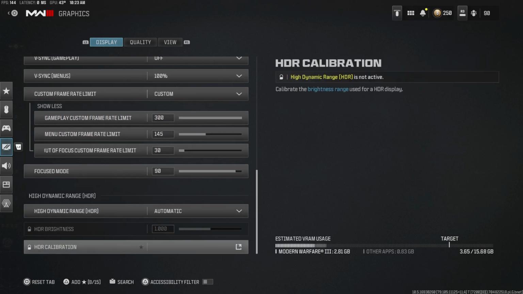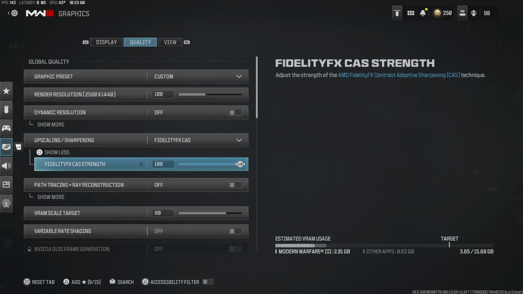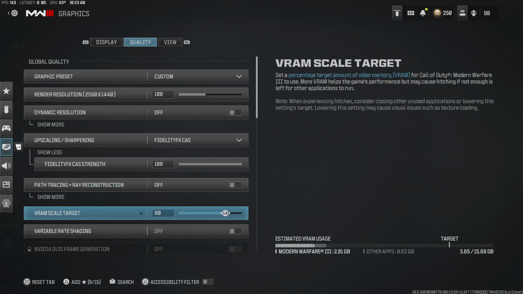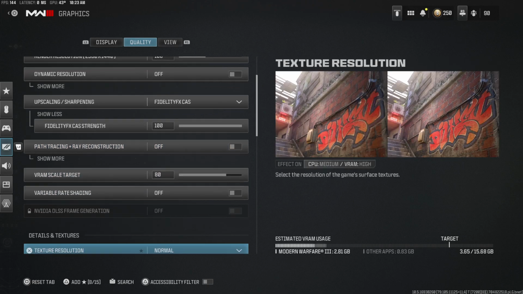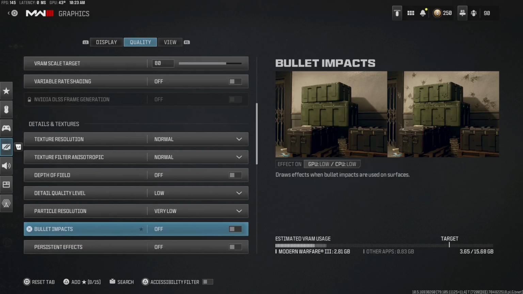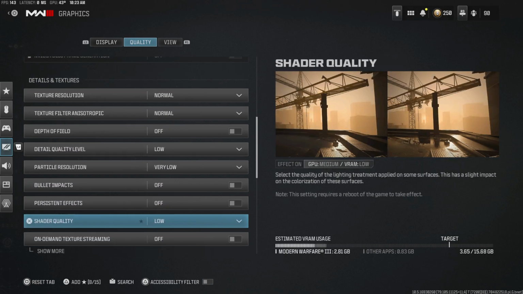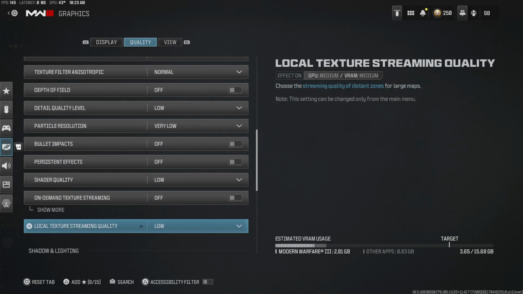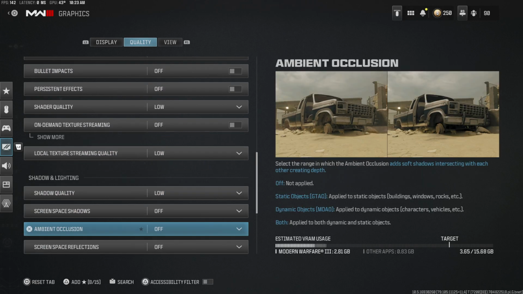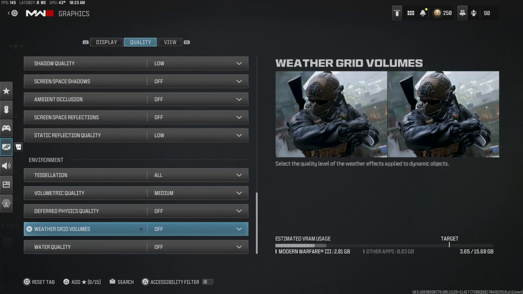For the quality, I changed around with some of these just to see what I like the most. Obviously everyone's graphics are going to be different because everyone's going to have different PC parts. So don't try to fully copy mine, but mine is pretty low. Like I have most of my stuff on normal and low, and all of it still feels really good and looks good. So you guys can just copy these if you like. Still mess around with whatever you like for yourself.